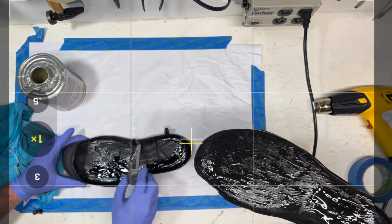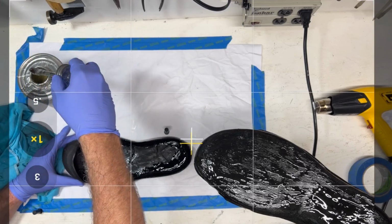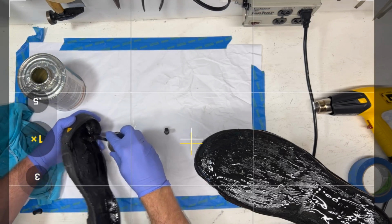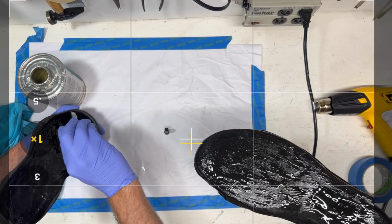Try to keep it even. We can go here and then up into this toe cap. I'm going to have to get a lot up in there because I've got to make sure that we get up into the top, on that top surface, because that edge is probably, I can't remember where he said this broke away.